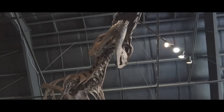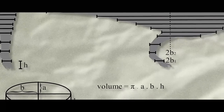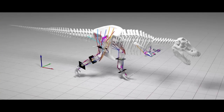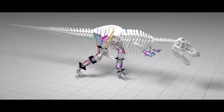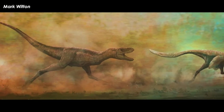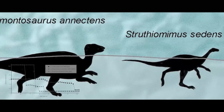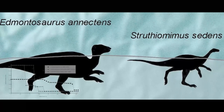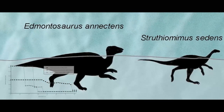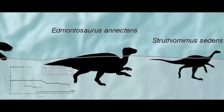He also used a juvenile Edmontosaurus and an adult ornithomimosaur as additional models. When the animals were wading in the water with their body outside of the water itself, Tyrannosaurus could go at 7.7 meters per second — the most conservative land speed in this locomotive mode. Both Edmontosaurus and Struthiomimus were at 14 meters per second, so they get away from Tyrannosaurus. When all three are wading with their bodies partly immersed in water or punting off the bottom, Tyrannosaurus was 6.28 to 5.54 meters per second, Edmontosaurus was 4.95 to 4.48 meters per second, and Struthiomimus was 4.23 to 4.47 meters per second — Tyrannosaurus catches up and eats them.